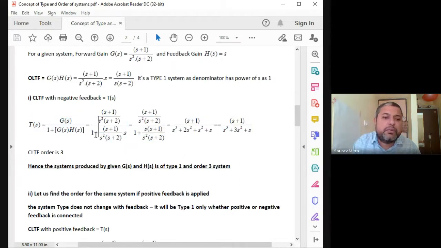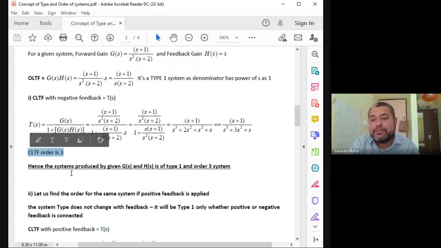So whether it is going to be 1 plus or 1 minus, depending on that, the pole position would be situated either in the left hand side of the S plane or in the right hand side of the S plane. So in this case, for the closed loop system transfer function, there are three closed loop poles. That's why this system is going to be of order 3. Because we find order from the closed loop system, the order of the system is 3, and there is a 0 here in the system.